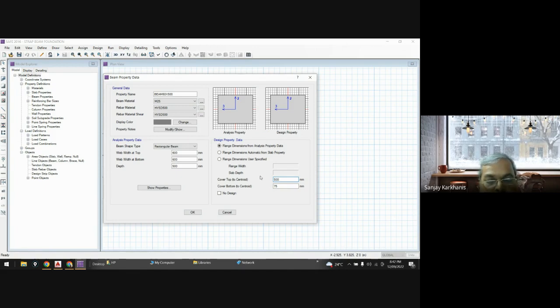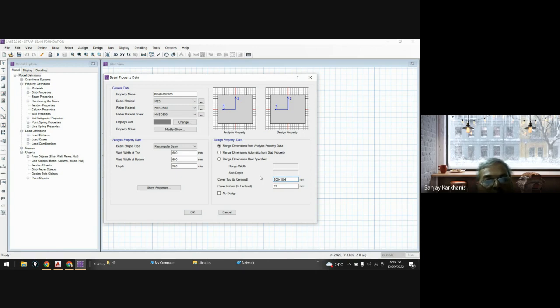Then plus, I am going to use stirrups not less than 10, so the stirrup size, plus half the diameter of the top bar.